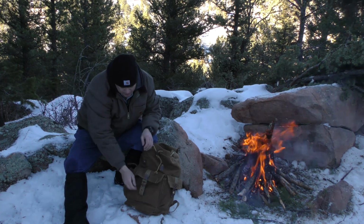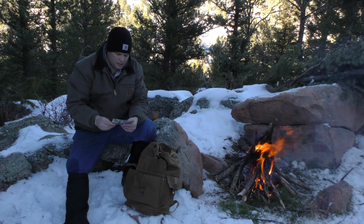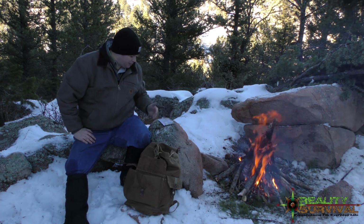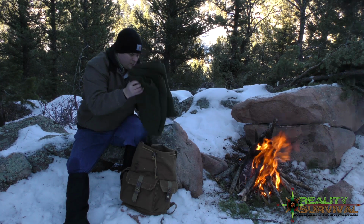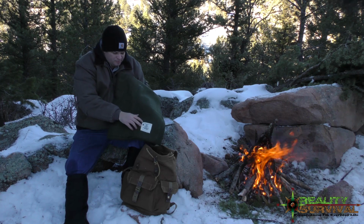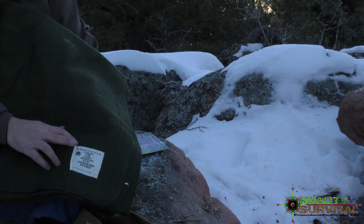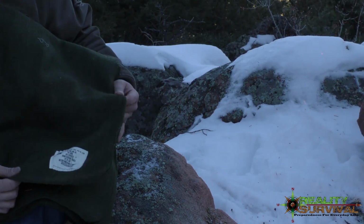I'm going to pull out the card just as a reference to show you what it comes with. So the first thing is the basic kit, that's the $25 a month one, and that comes with a really sweet military wool blanket. You can go ahead and zoom in on this a little bit here, and it's actually labeled with Battle Box's emblem and all that. It's a 70% wool and a 30% synthetic, and it looks just like those military wool blankets.